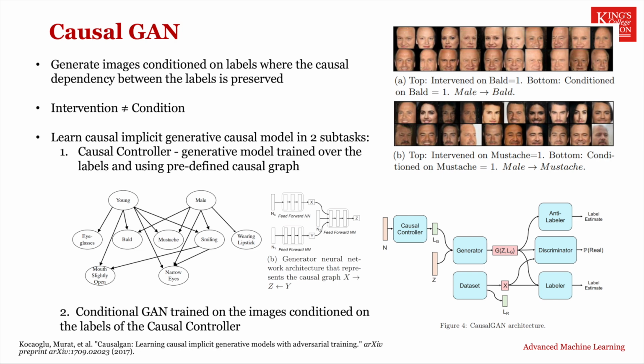The second network is a conditional GAN, trained to produce plausible images with a sampling frequency which matches the conditional distribution sampled by the causal controller. And as such, it should not generate images which combine the labels female and moustache, and by the same argument, it should infrequently generate bald young men or men wearing lipstick.